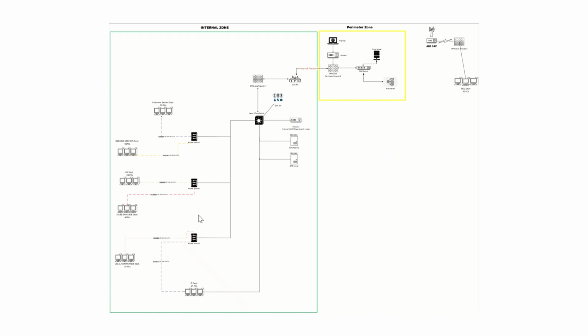I also have three active switches connected to the core switch, each one maintaining the different departments. Each department has been segmented with their own VLAN, so as to be able to isolate any department in the event of any threat.